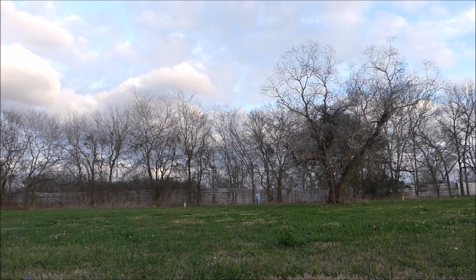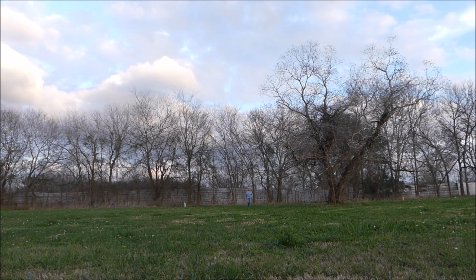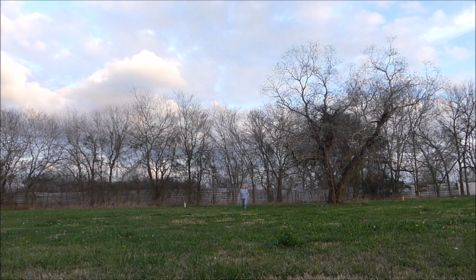And I'm also using the new little tabletop tripod that I bought. It's really kind of convenient. I don't know why I waited so long to get one. I guess because I had other ones, but this one's a little more sturdy than the other ones I have. So I think it'll work well. Plus it holds my larger camera instead of just a cell phone or a sports camera. So that's kind of nice too.